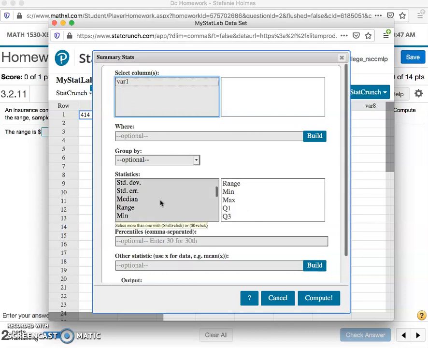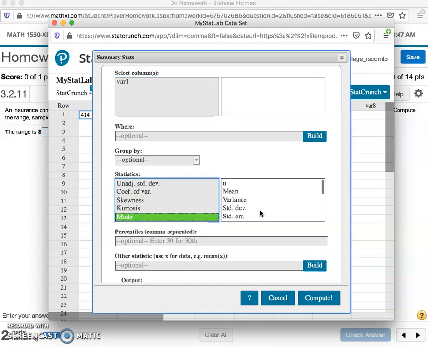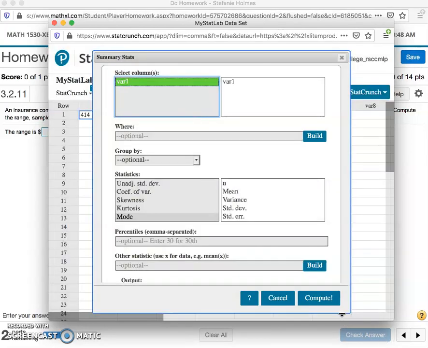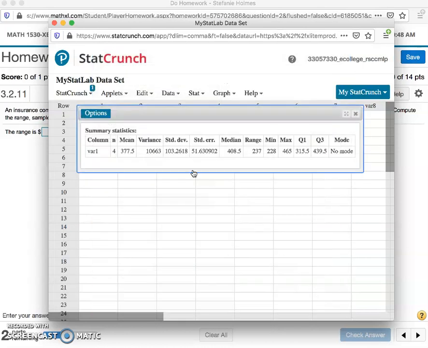The only thing it's missing is the mode, so you can just leave what it's got there and then hit your command key or your control key and click on mode, and it just added that into everything. And then when you compute, well, if you select a column and you compute, it gives you everything.